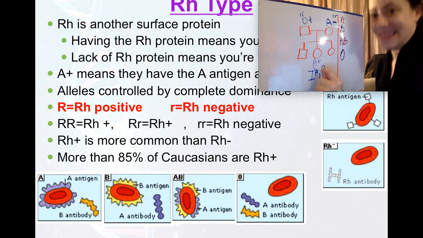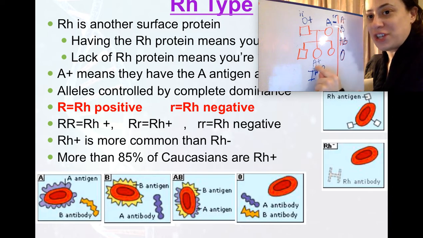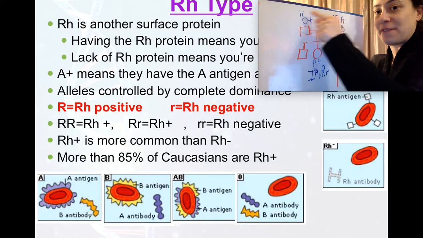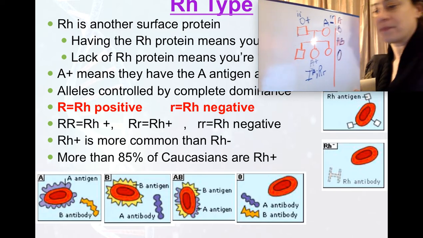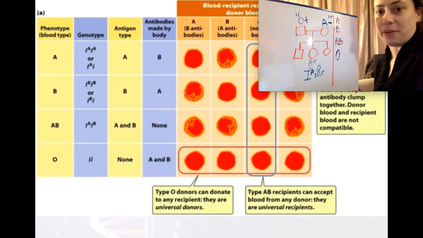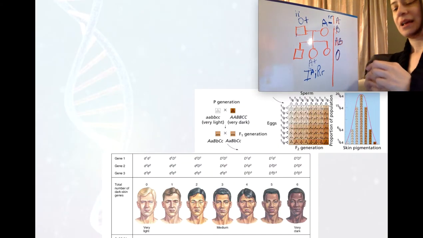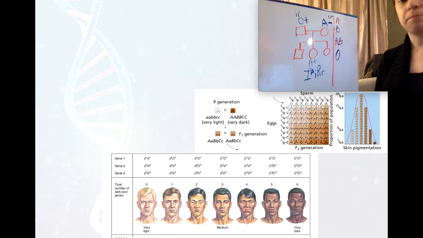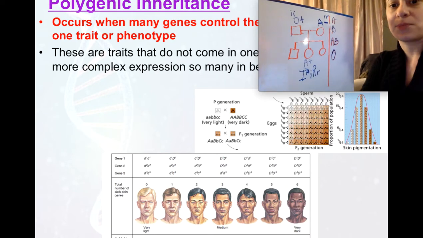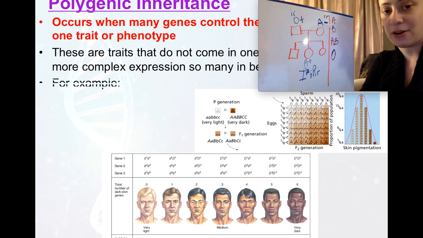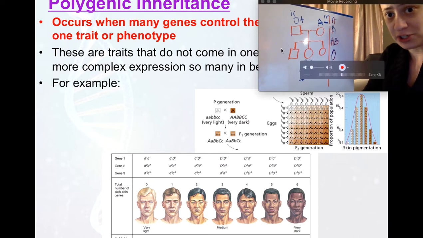And so in this case, we can tell what genotype goes with a blood type A positive because we have enough information from the parents to then determine that. Okay? So then there's a couple of other pictures, and now, polygenic inheritance is a type of inheritance where there's multiple genes that control the expression of a trait.